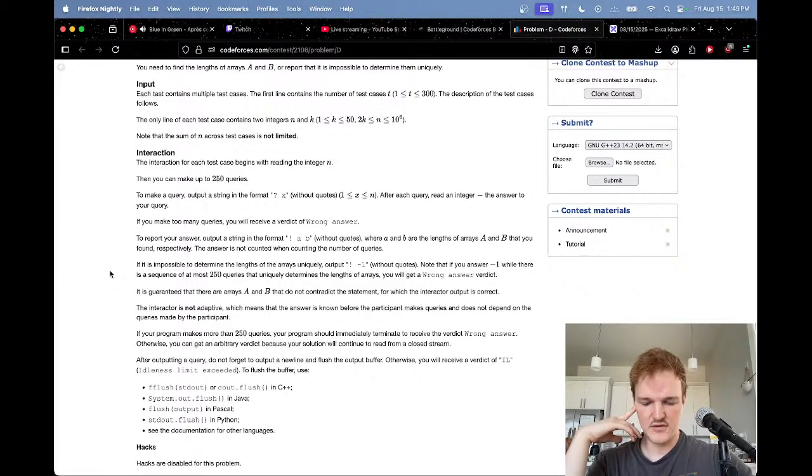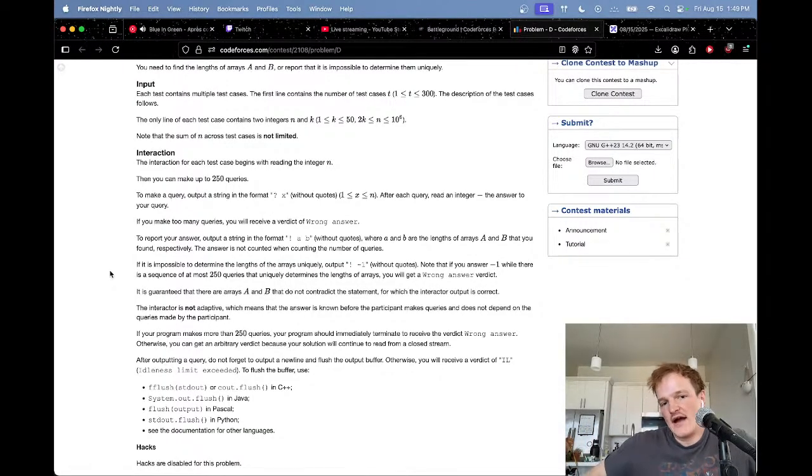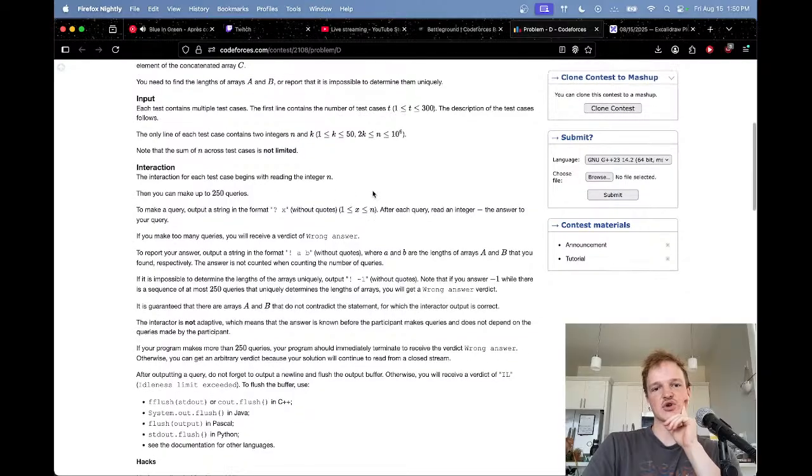Codeforces, that's hell. I know. Codeforces is the worst for that. I'm always thankful when I do Atcoder and I'm like, oh my god, I can actually see the test case. Or CSES is really nice for that. So output this string and then read an integer, but also make sure to flush the output.